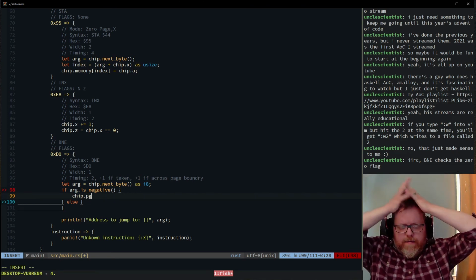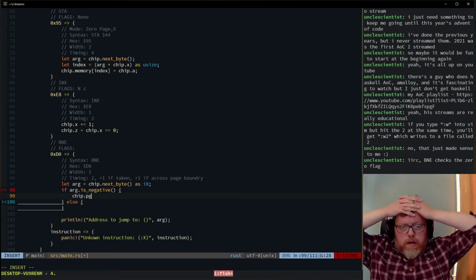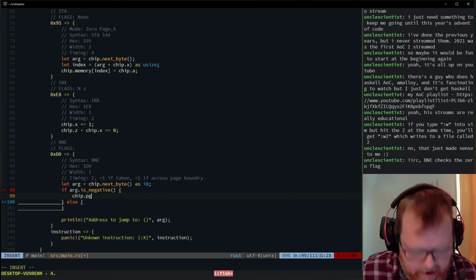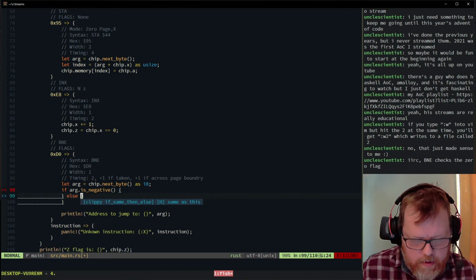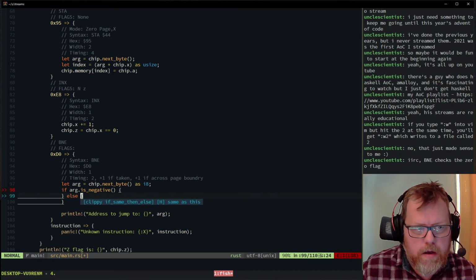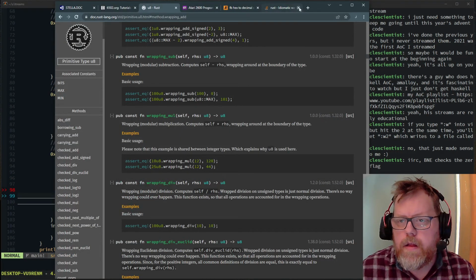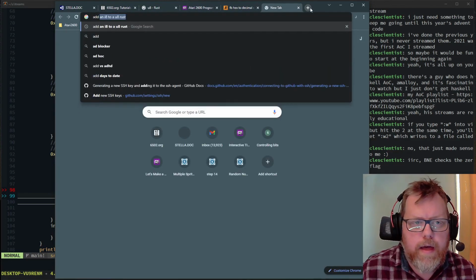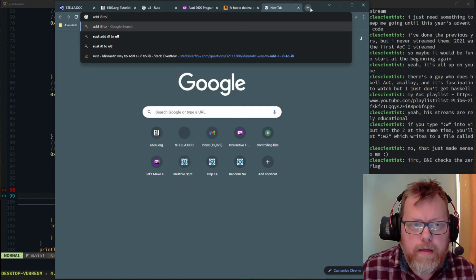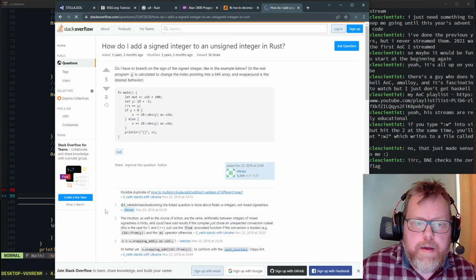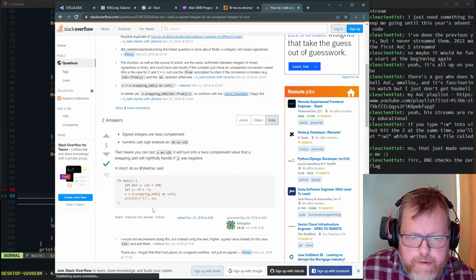So if it's negative, then oh man, this is where my it's going to get me. To U16. How do I add a signed integer to an unsigned integer?